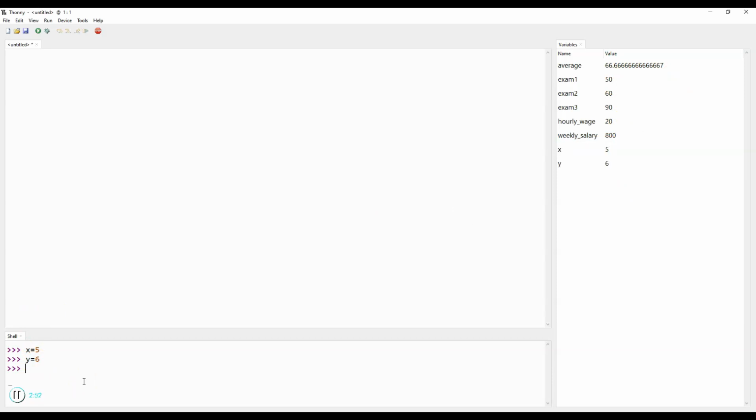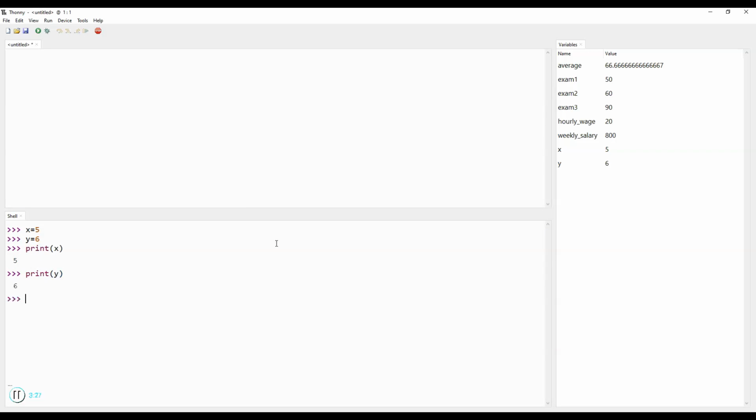Notice that these are assignment statements. We're using the equal sign, but these are assignment statements which set the value on the right to the variable on the left. It always works like that. Whatever the value of whatever is on the right is now stored in the variable on the left. So you cannot say 5 is equal to x. So now if I say print x, that would give me the value 5. And if I were to say, you could resize this anytime, print y, that should give me the value 6.